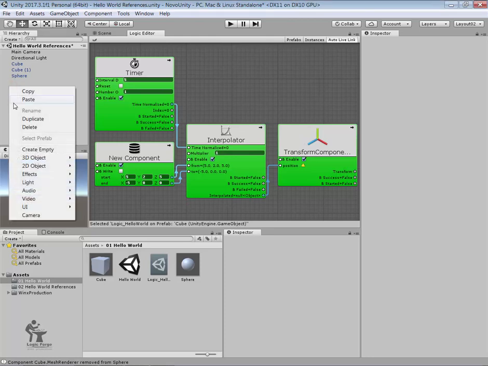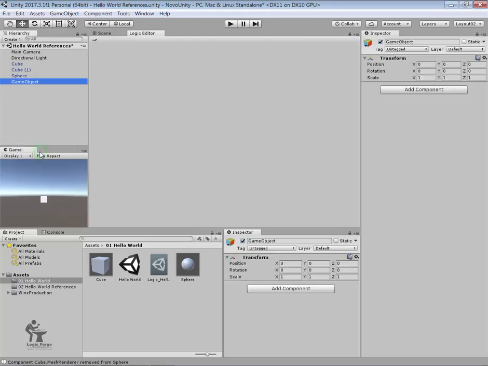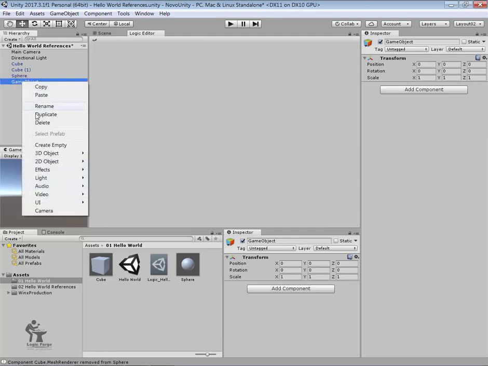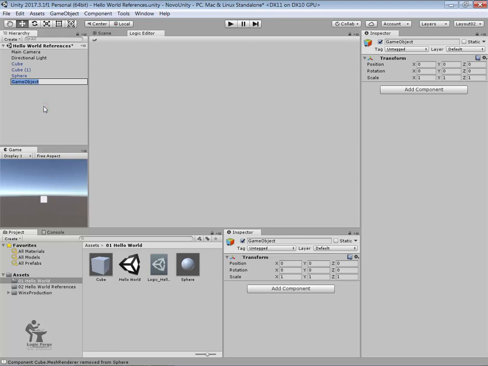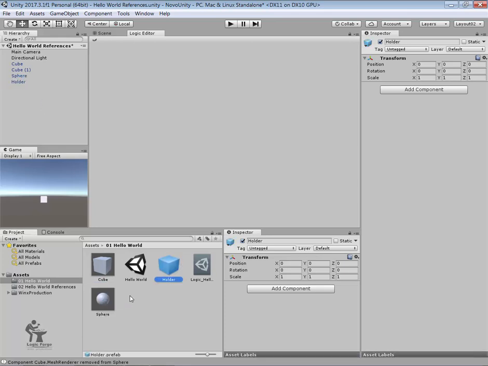In the Hierarchy panel, create an empty object, rename it to Holder, and drag it to the Project panel to make it a prefab. Select the prefab.